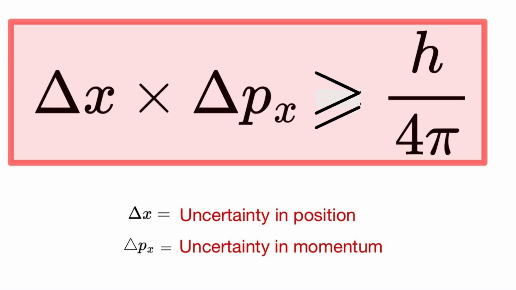So lastly, it is impossible to arrange any apparatus in such a way that it can tell which hole the electron went through without disturbing the pattern. That was suggested by Heisenberg as a new law of nature, which is mathematically delta x multiplied by delta px is greater than or equal to h by 4 pi, where delta x and delta px are canonically conjugate variables, which means if we know canonically conjugate variables, we have all the information of any system.